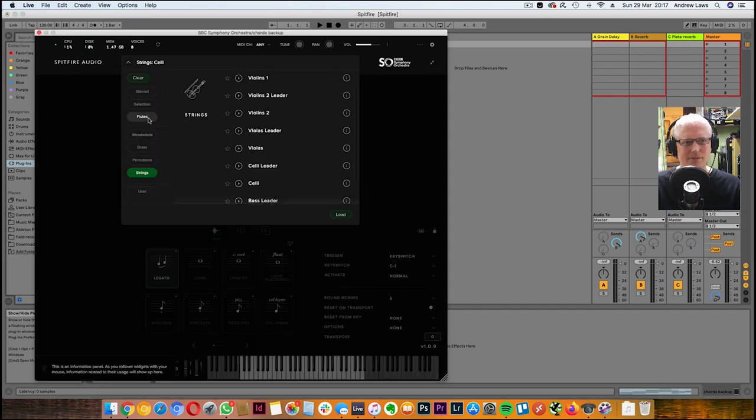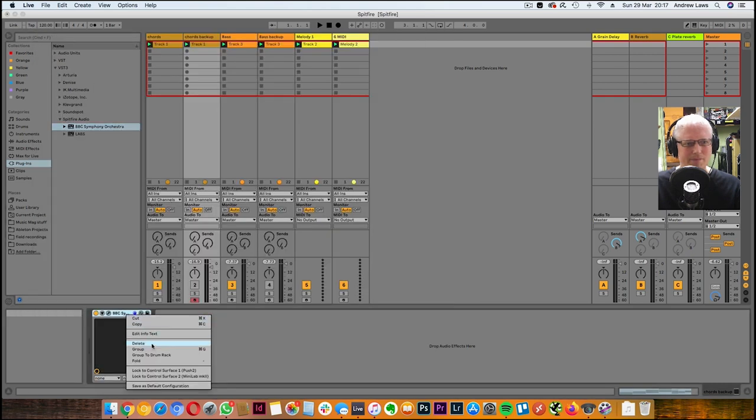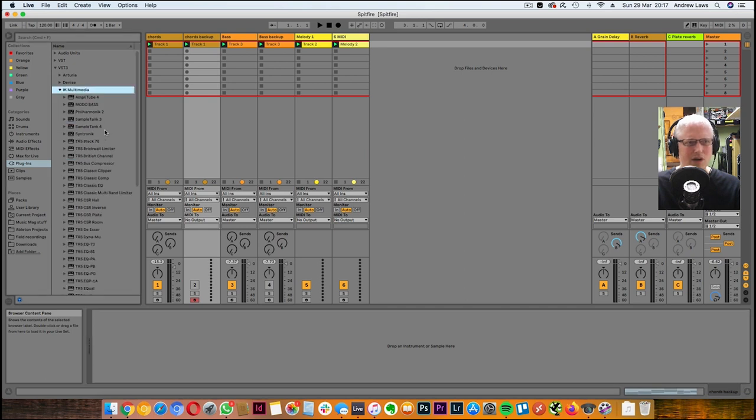Is there a Joanna? Flawed. Okay, just going to press clear here. It does this thing where it will select loads of stuff, but you just press clear to start again. Right, flute, woodwind, brass, percussion, strings, user. Okay, so no old Joanna. So I'm just going to grab one from somewhere else. IK, oh IK, how often you help me out. You might wonder why I'm choosing Sample Tank 3 instead of 4. It's because we're in the middle of writing a review for 4 and I haven't installed all the samples.